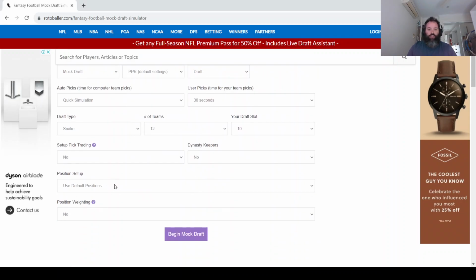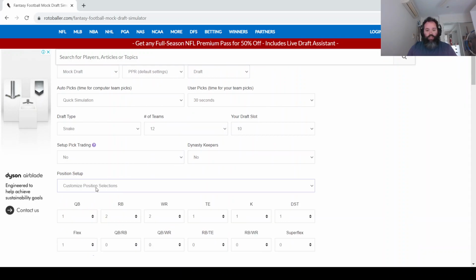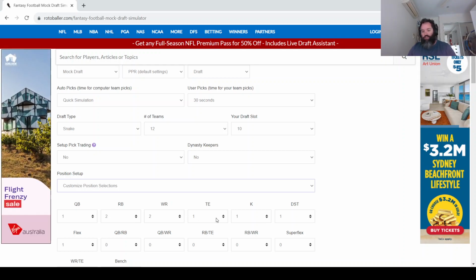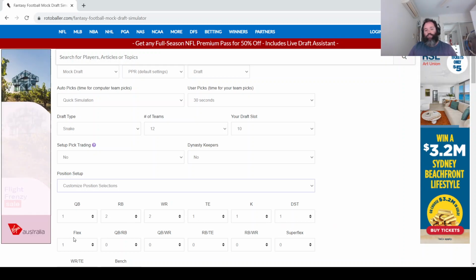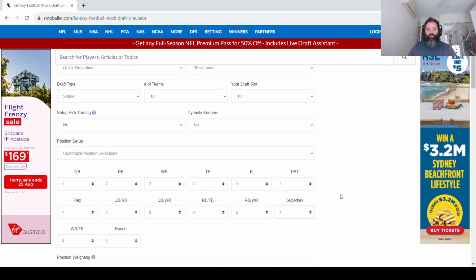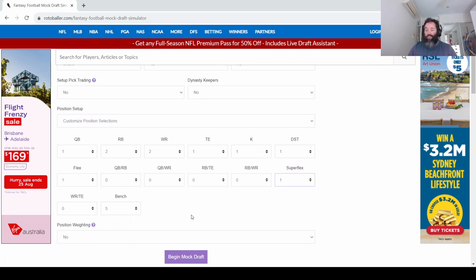So I'm going to set up a mock draft, and I'm just going to customize the positions. You can see the standard: one quarterback, two wide receivers, two running backs, one tight end, kicker, defense, one flex. I'm just going to add in one Superflex, and we'll keep everything else the same.